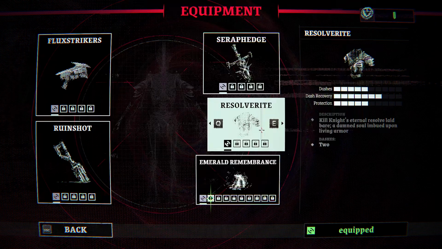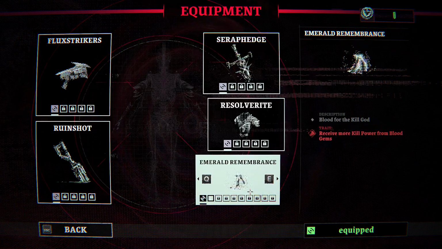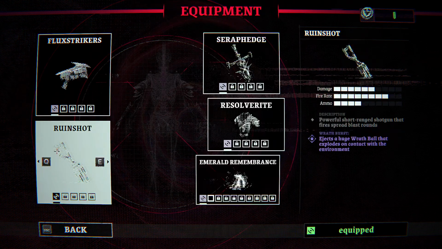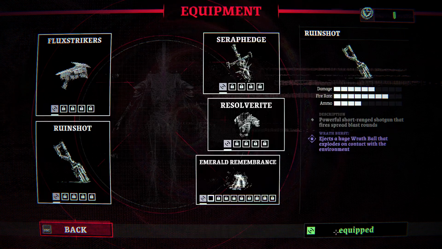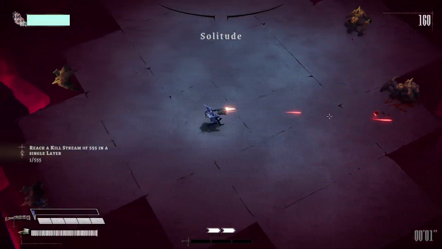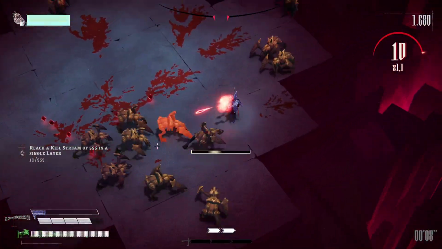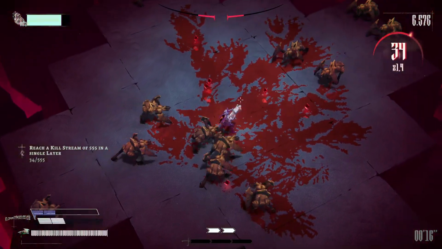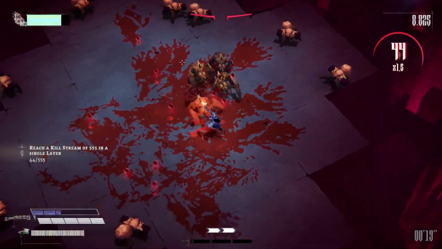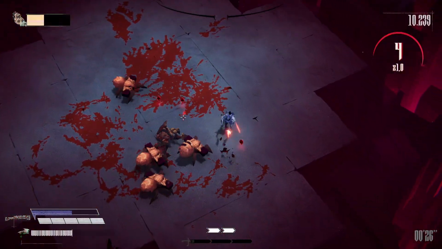The kill blade is the last blade. More kill power. This is the big weapon we have on our back. Equipment. This is not as bad as I thought. Looks like the pistols are the weakest weapons.